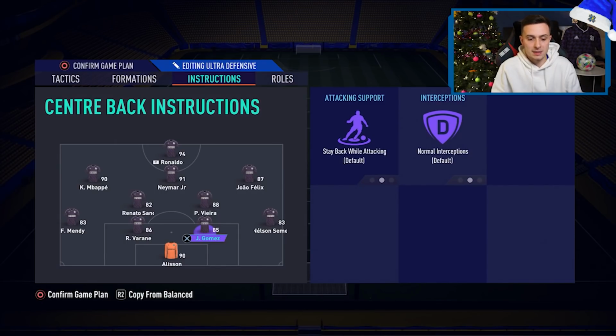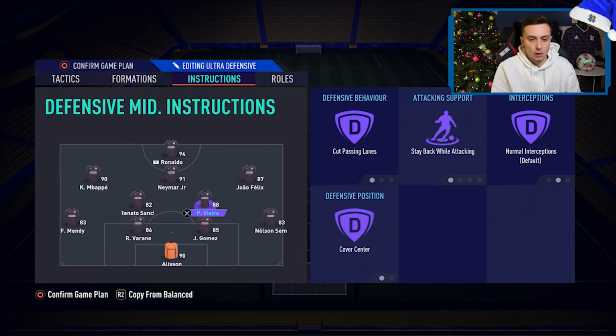Same for the centre-backs. Both centre-backs are on stay back whilst attacking. Being honest, if you need Gomez and Varane to get you goals, there's something going wrong. You don't need these two bombing forward. On to the right defensive midfielder. And it's key that I say right defensive midfielder here, because I have a certain plan for him.